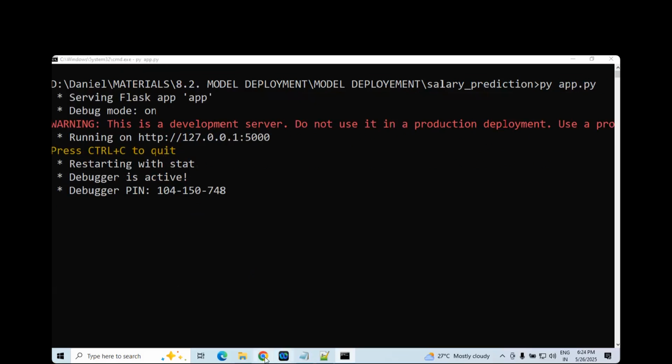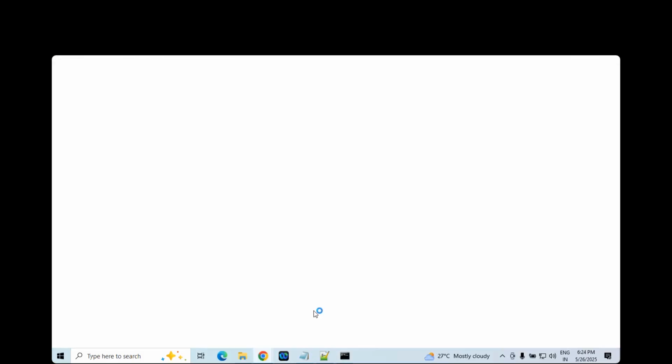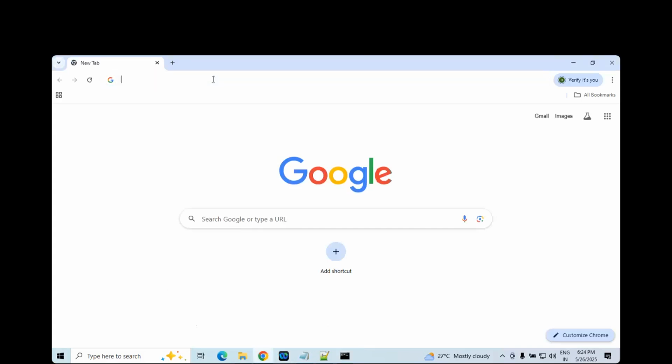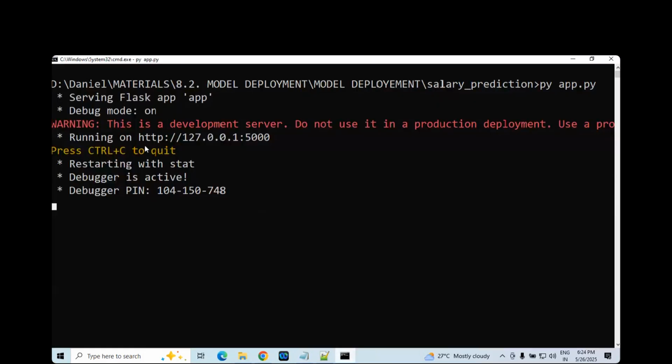Online team, hold on, I clicked on the browser but it is taking too long. Copy the link from here. I copied the link here. You just have to go to the browser.